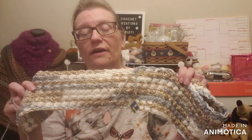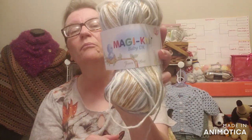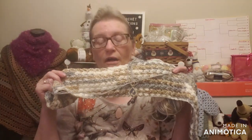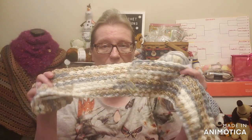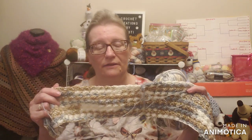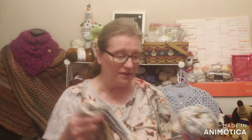I have decided that I'm going to use cream with it. I'm not going to use just the one color. I've done enough of it. It's Maginit Baby DK by James C. Brett, the softest. It's like a denim color with a brown, and it comes out variegated. So I'm going to use a stripe pattern of 20 rows of the color, and I think 10 rows of the cream color, and then go back to the variegated again, because it's going to be too busy if I don't do that. So that's my plan there.